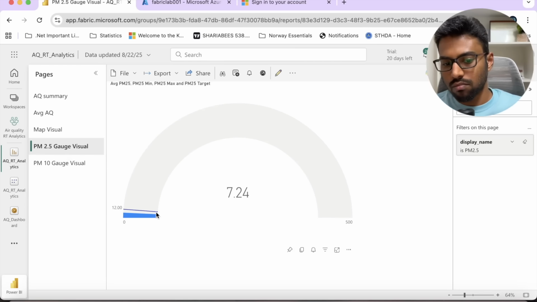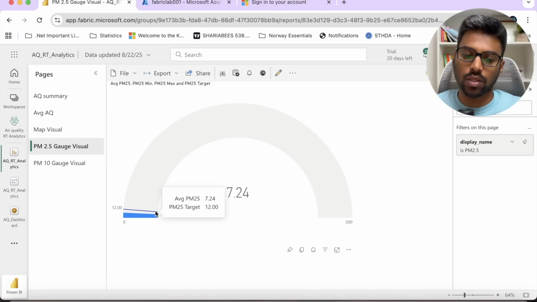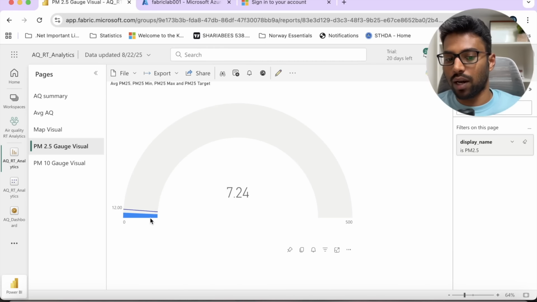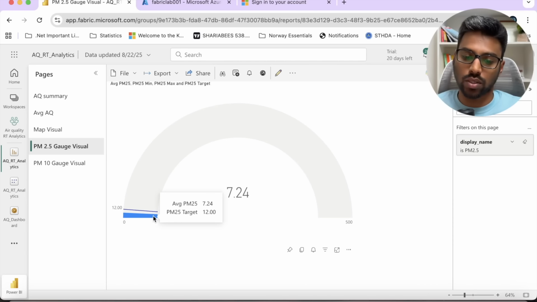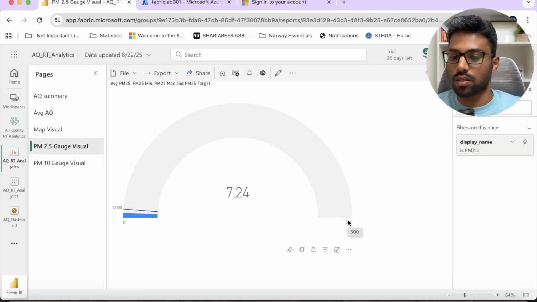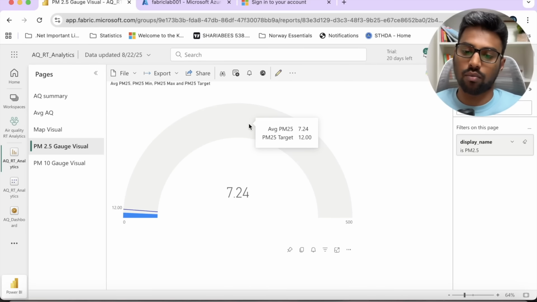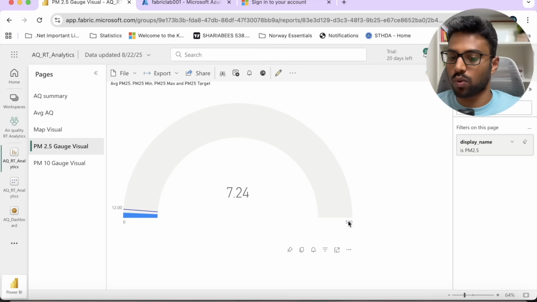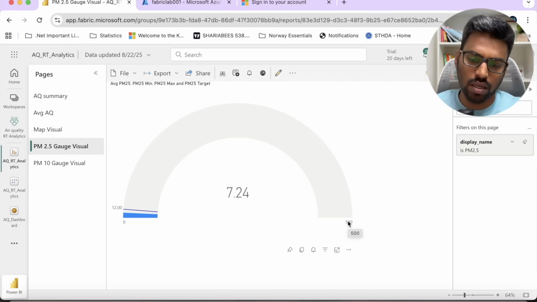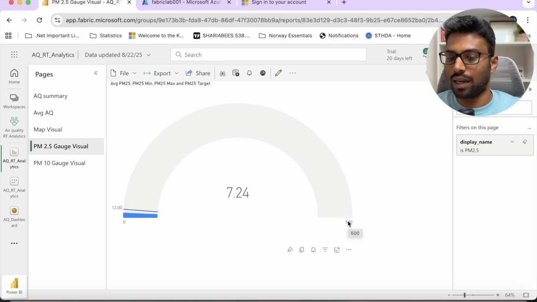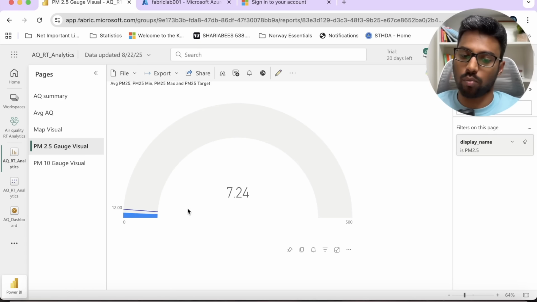Okay, if you Google it, as per my investigation, the PM₂.₅ target is around 12, which is the good limit. If you are within that limit, well and good. Our average is around 7.24, which is good. And I think the max hazardous limit is around 500. If you're breaching that, or even halfway there, it is also not good for health. It's harmful, but the maximum hazardous limit is around 500, is what the standards say on Google, okay. There are some organizations across the world setting these air quality index levels for every pollutant type, so you can go through that, but I'm not going to drill through those details now. But you got the idea, right?